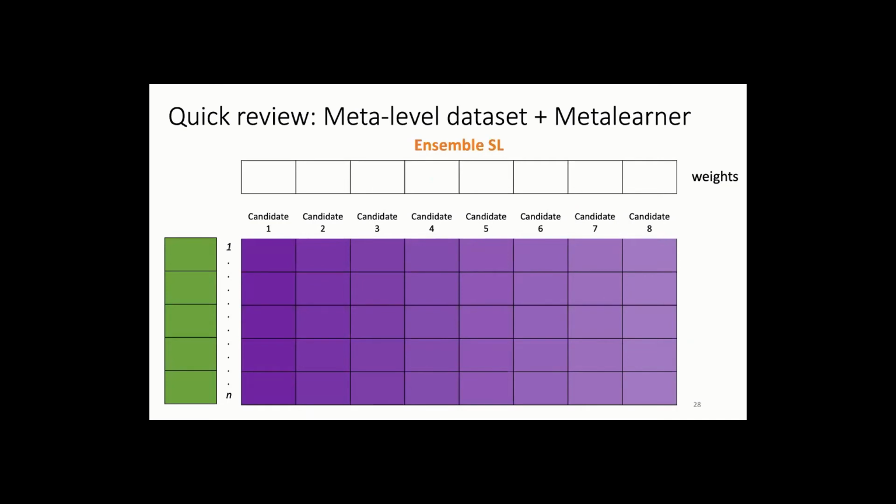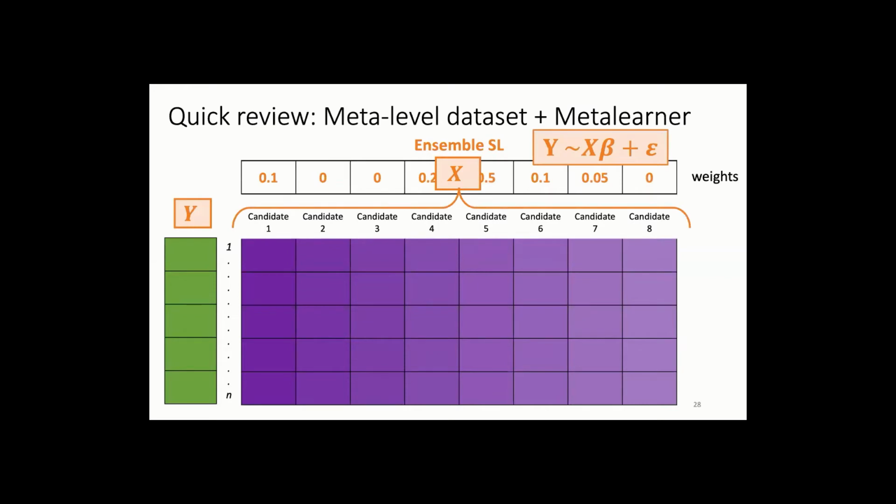The ensemble superlearner, on the other hand, can assign positive weight to multiple algorithms in such a way that the cross-validated risk for this weighted combination is minimized. Ensemble superlearners can be as simple as fitting a linear model, regressing the observed outcome on the cross-validated predictions, and using the returned coefficients as the weights.